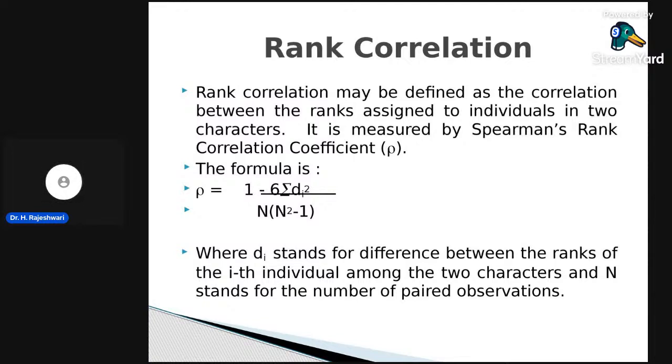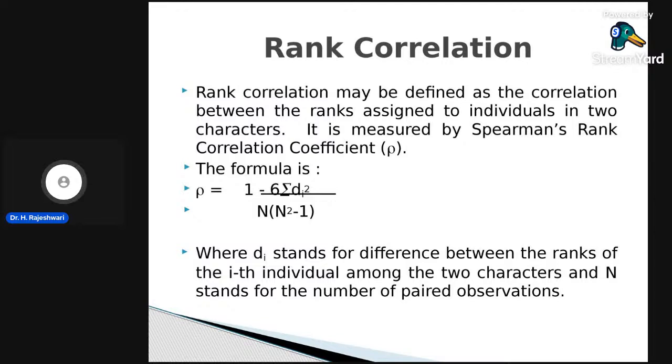So, in the examination, they may ask you to find the correlation coefficient either by using the Karl Pearson correlation coefficient method or by using the Spearman rank correlation coefficient method. Depending upon which type of question they have asked, you have to use the respective formula. Here, the rank correlation coefficient is denoted by the term rho. This is the Greek alphabet, which looks like P of the English alphabet, but is popularly known as rho.